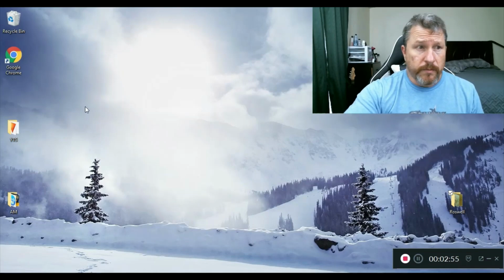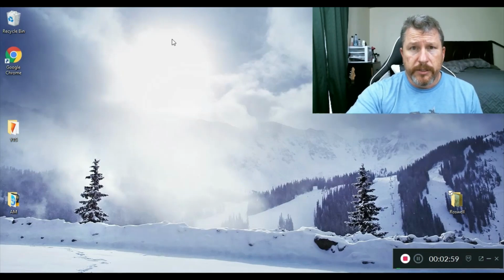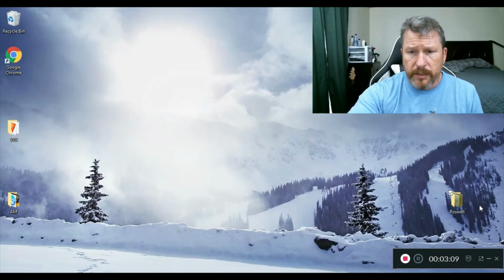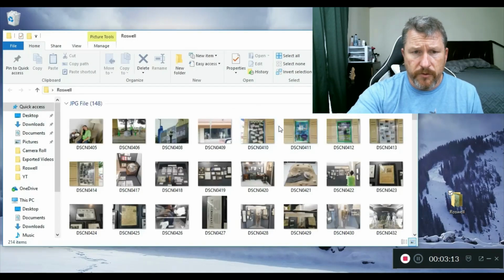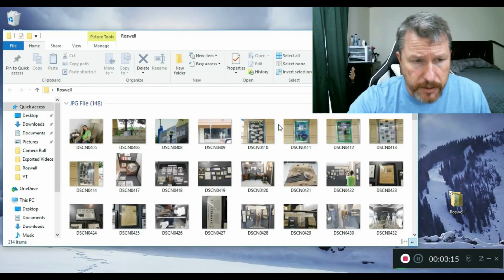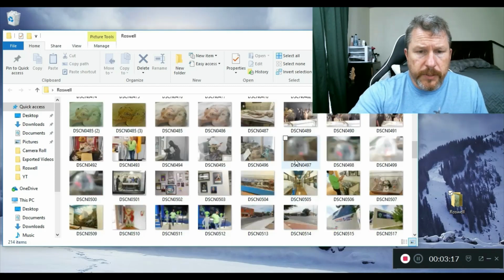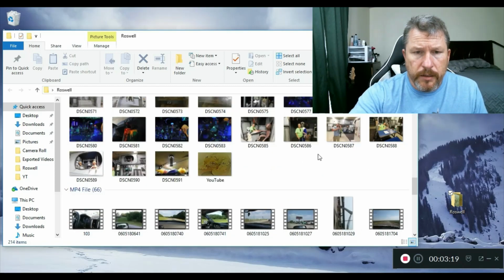Free is important, especially when you're starting off. So I know I have a picture in mind that I want to use for this, because I named the video Behind the Scenes with OG-san. So down here in my Roswell folder, and this is just a folder where I've got a bunch of pictures from our trip to Roswell, New Mexico. There's a picture down here, and it's of me taking a picture.